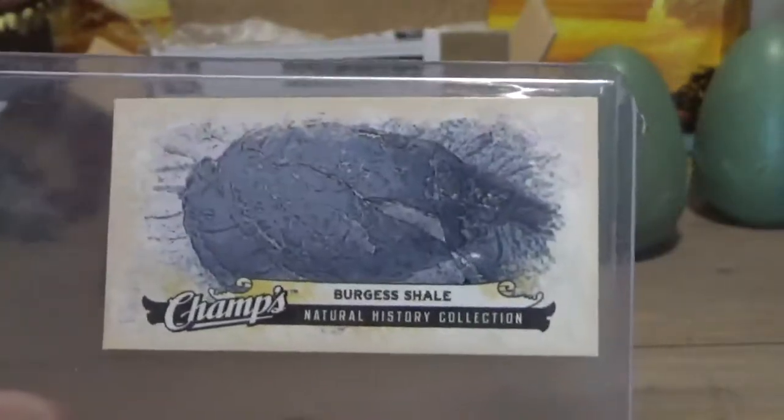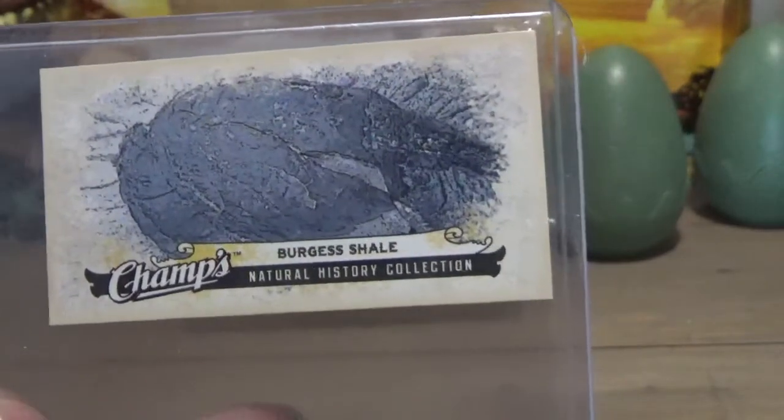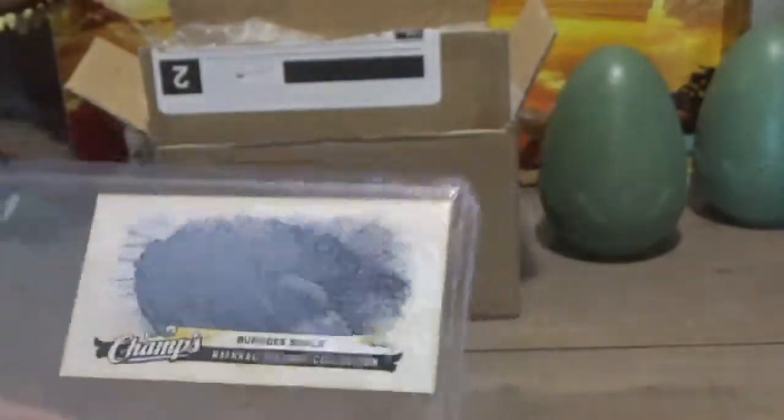I love it. It's got, like, a Canadaspis — or no, that looks like Sidneyia, actually. Yeah, I think that's Sidneyia on the front. It's pretty cool, I like it. It's a lot smaller than I thought it would be, but it came in this cool protector case, so that's nice.